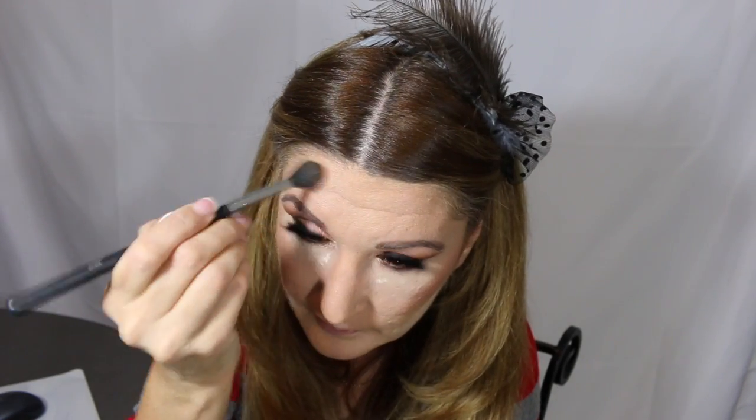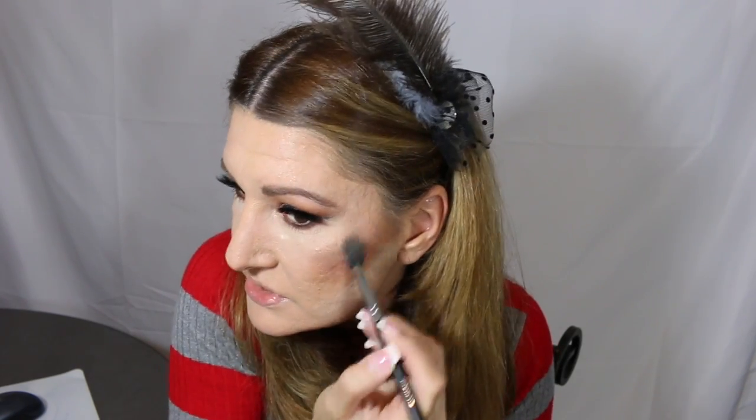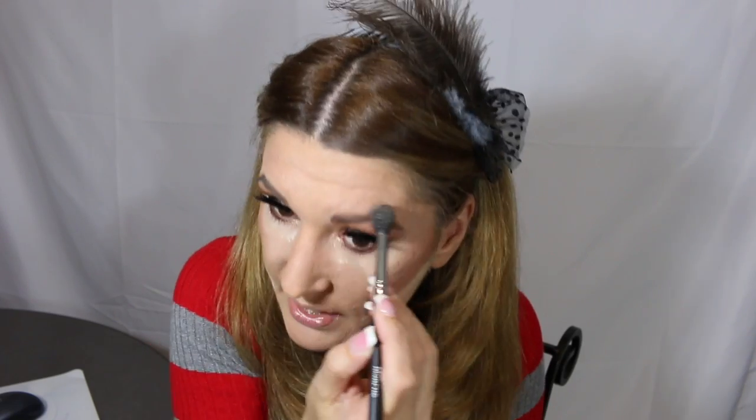It'll give it this really beautiful glow from underneath. And so I'm going to be taking my highlighter brush, which is a little one. It's good for blending and good for coverage. I like a lot of highlighter. For everyday wear, I will just do this area really quick. But if it's the weekend and I'm going out, I would do a little bit more highlighter. I do love highlighter, but for my job, I don't wear too much.